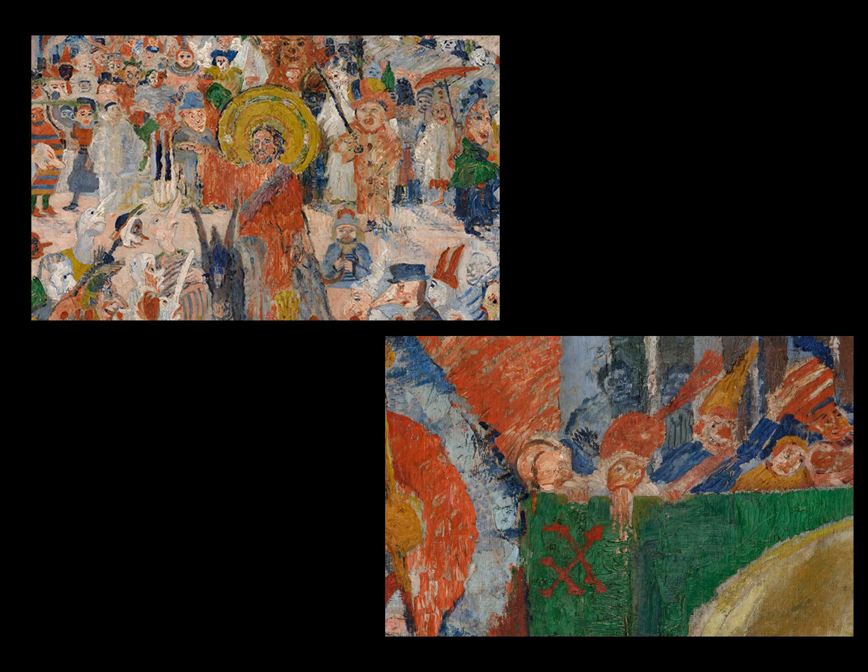Now, just as an idea, you can see the image here of Christ on the horse, or on a donkey. It's supposed to be a self-portrait likeness of Ensor, so he includes himself in the work, and he also includes a critique of the group, Les XX, that had rejected this work for exhibition. You can see on this balcony, which is just under the banner, towards the left-hand side of this enormous banner, there's a green balcony with the sign of the XX on it, the two X's, and you can see one figure vomiting over the railing and the other one defecating, which seems to show his dissatisfaction with the organization with which he had been involved.